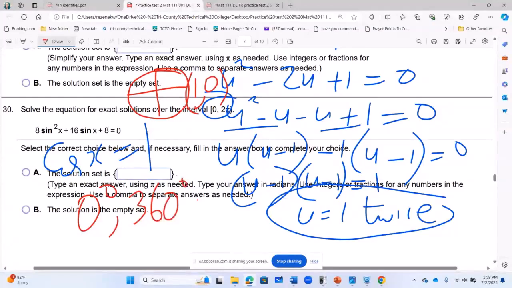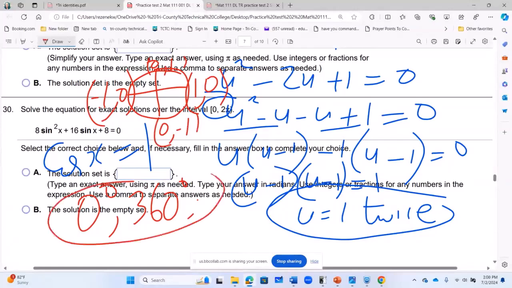Two answers already. Is there any other place where I have cosine x equal to 1? This is 0, 1, so cosine is 0 here. It doesn't qualify. This is negative 1, 0. Cosine is negative here. It doesn't qualify. This is 0, negative 1. It doesn't qualify. So these are my two answers in one revolution: 0 degrees and 360 degrees. If I'm told to leave my answer in terms of pi, it will be 0 and 2 pi.